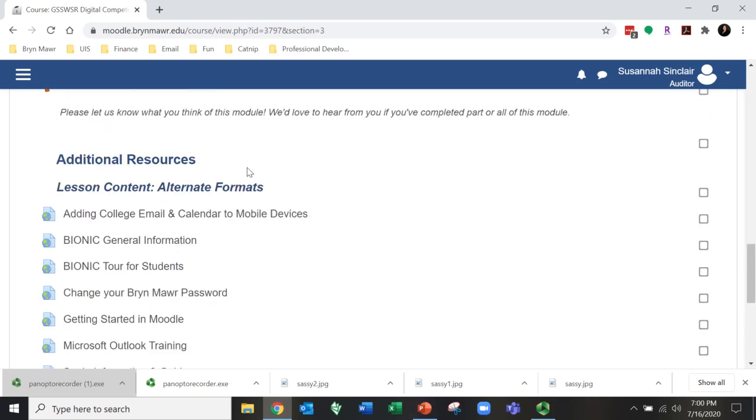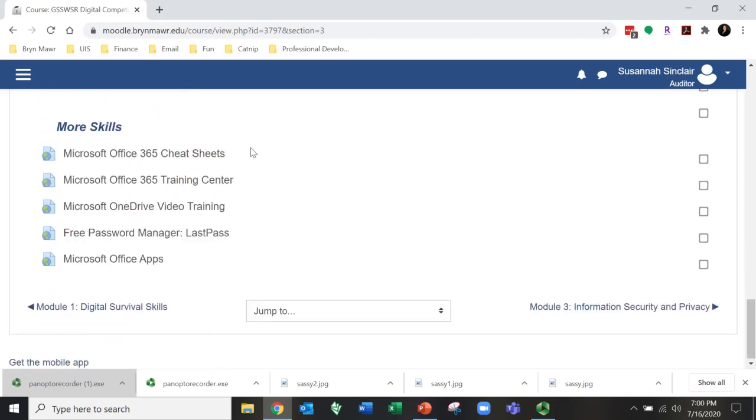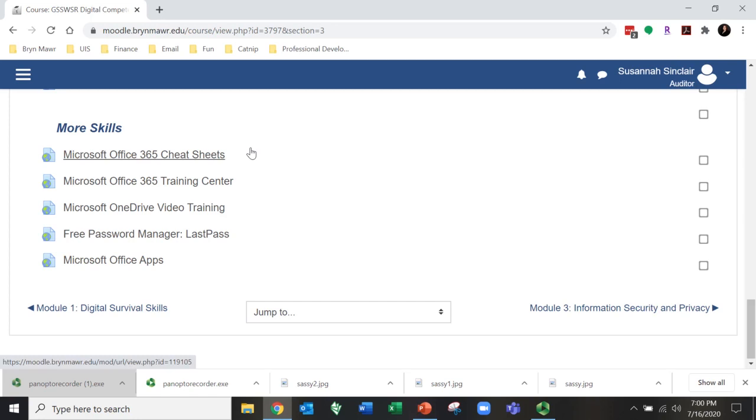The lesson content is parsed out into online access tutorials, video content, downloadable how-tos, etc., in case students would prefer to do their own study rather than undertaking the lessons. The more skills section offers training not included in the lessons. We consider this material an advanced level beyond the foundational skills taught in the lessons, but it's still very useful to students.